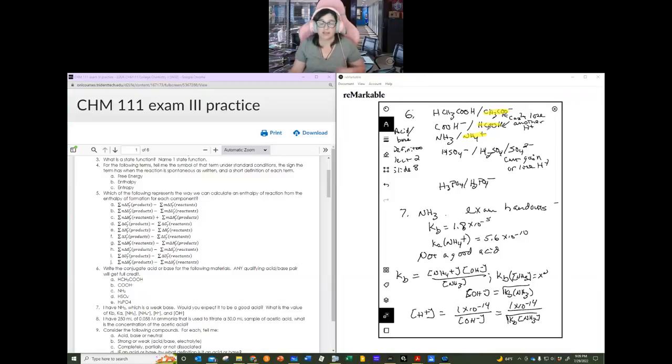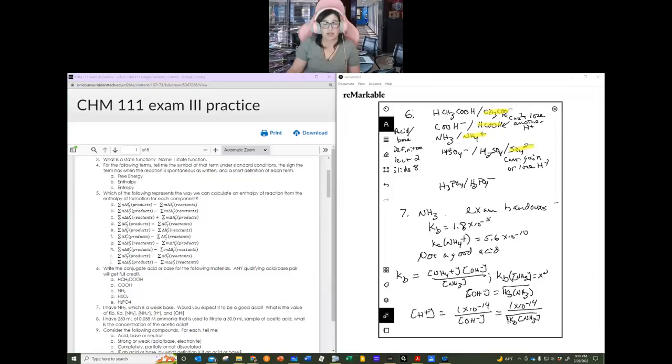HSO4 minus can act as both an acid and a base. So when it acts as an acid, it's going to donate one more H+, and that becomes SO4 2 minus. Okay. I know this because it's in the list of polyprotic acids that's on the exam handout. So that's a place I can check for that. And that was actually how I saw that this particular species, the COOH minus, couldn't act as an acid. Again, I wasn't sure if it could or not. I was like, okay, it has another proton that we might be able to get rid of. Can we do that? But it's not on that list, so it can't.